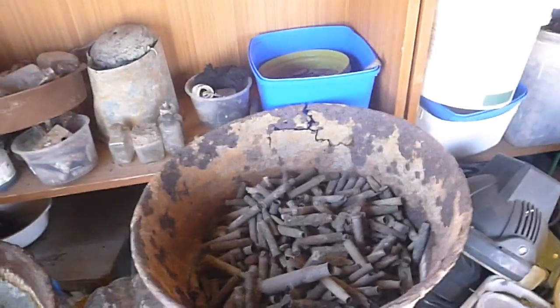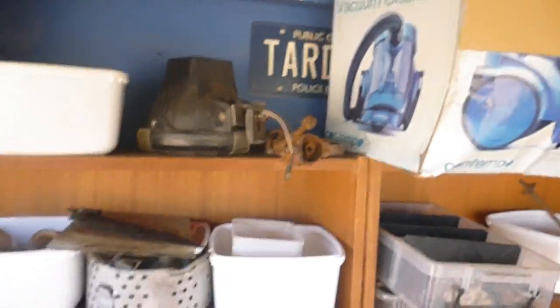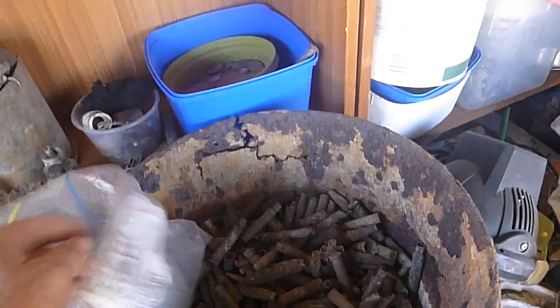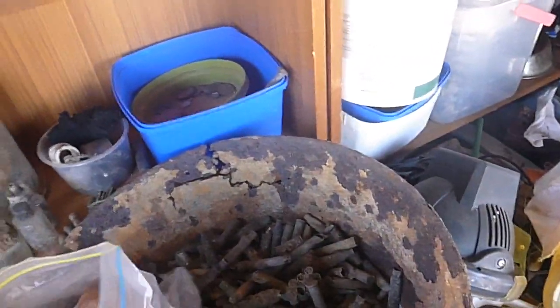Okay guys, what we're going to do today is go through the relic tent, getting ready for the family day next week at Calliope. But I've got a task to do today. So basically, I've put ammunition in here. This is something that's really cool. This is the contents of what we're going to do today.